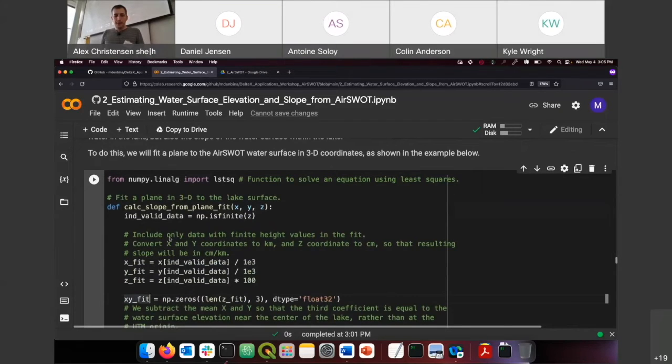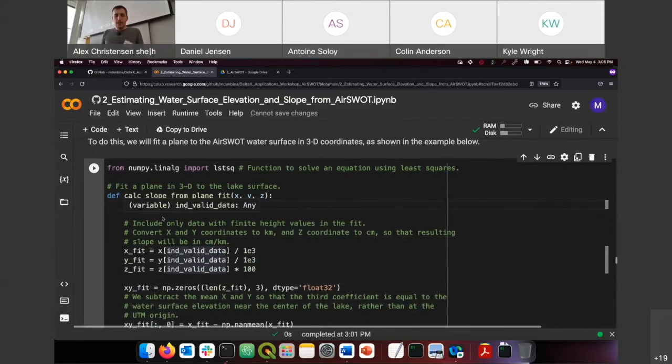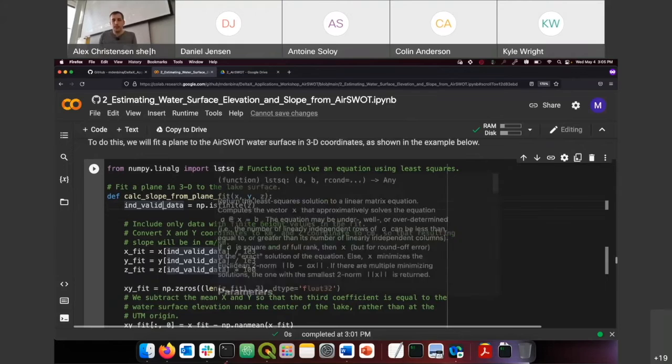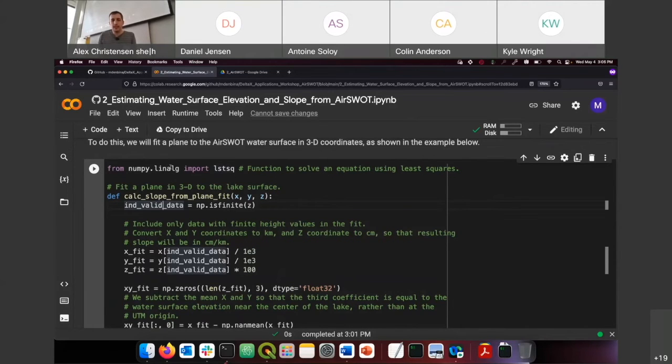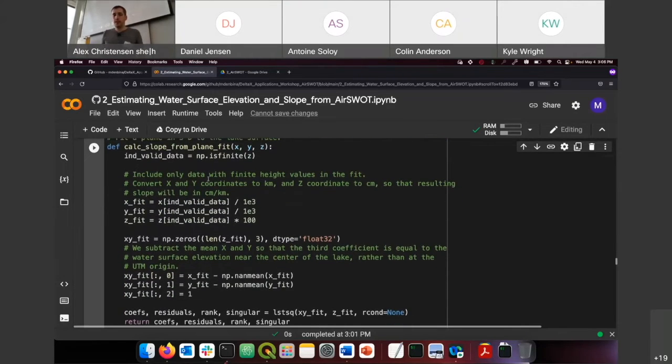And I have a function here to do that. This uses NumPy linalg, which is linear algebra, and the least squares function. It's just doing a least squares fit to fit a plane to the AirSWOT points.